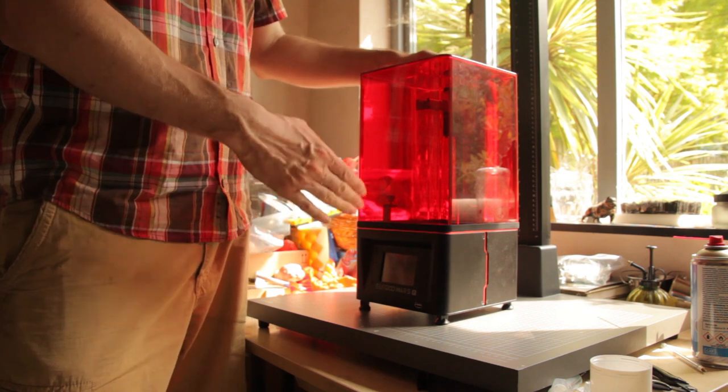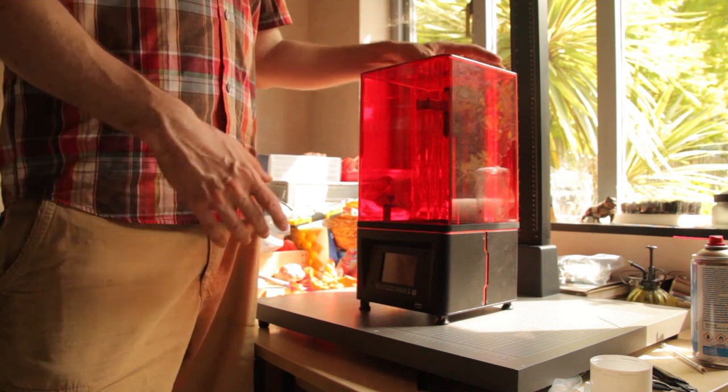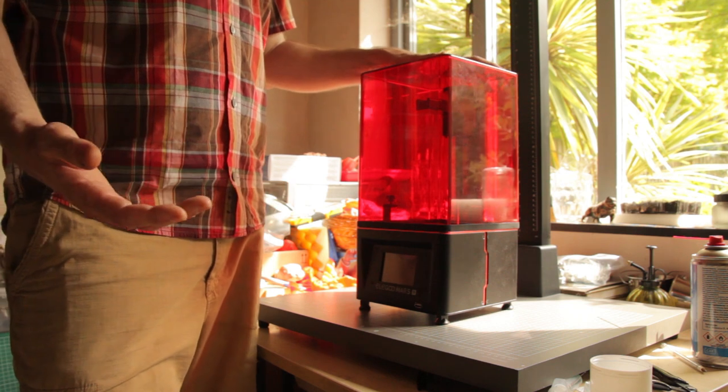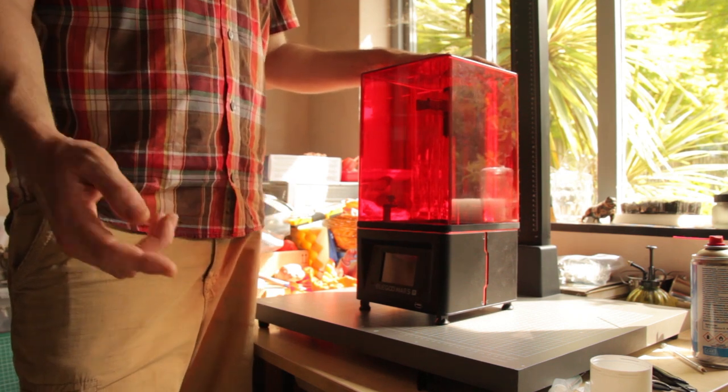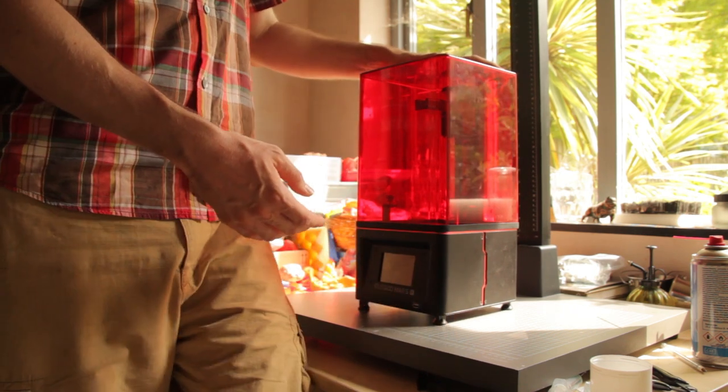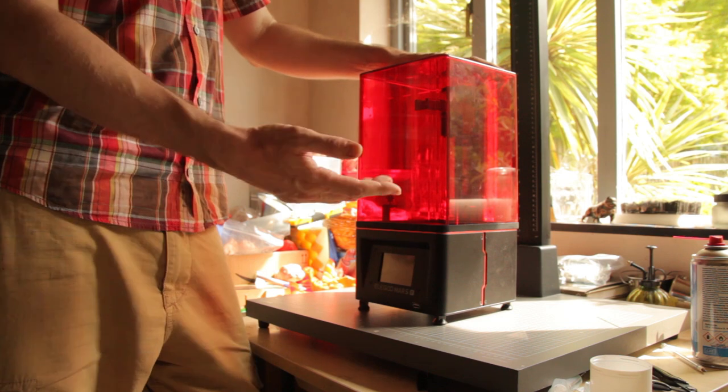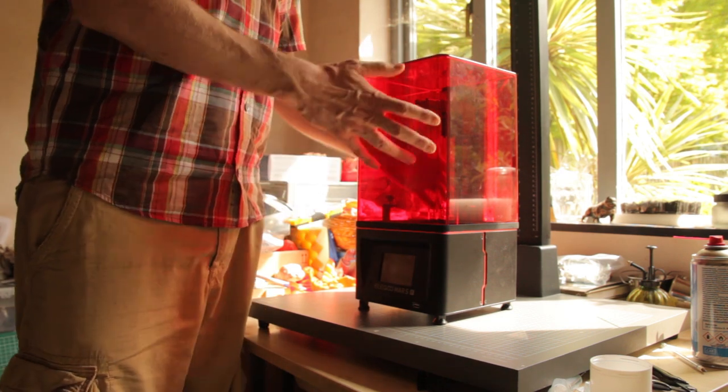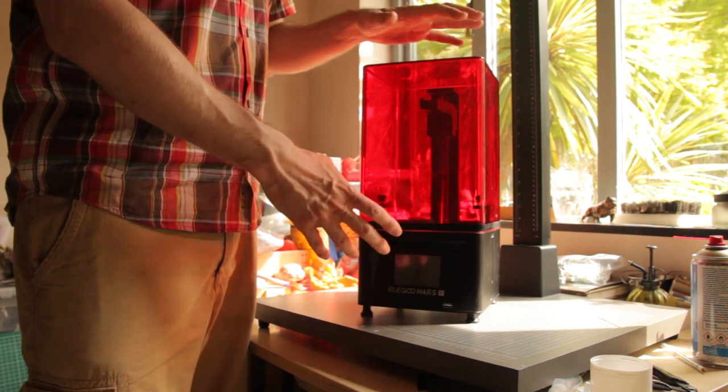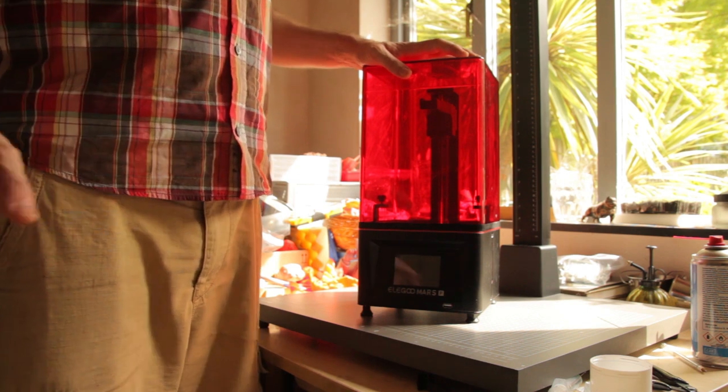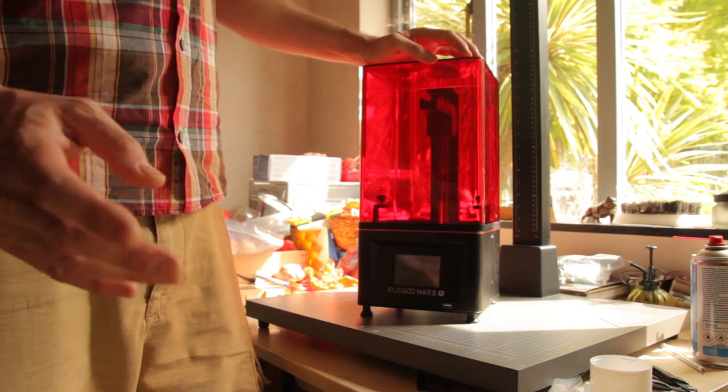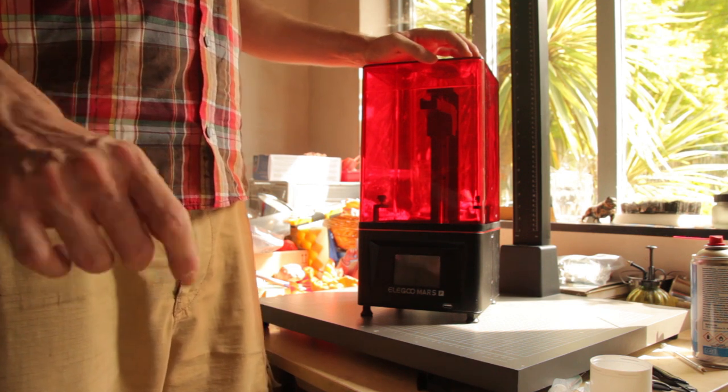I'm just going to show you what me and a couple of other people have been discussing. Big shout out to Peter and Chris from the Elegoo forums. You can go on there and have a read about it if you bought one of these printers. What I'm essentially going to do is show you the first screen of this video to show you what you need: a 2 millimeter and a 2.5 millimeter hex screw, Phillips screwdriver, and a marker pen.